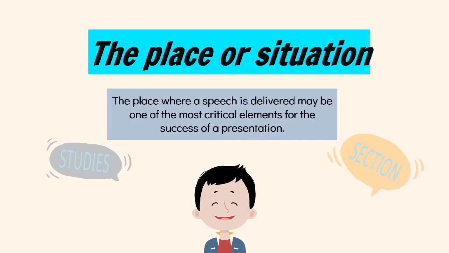The last element is the place or situation or occasion. The place where a speech is delivered may be one of the most critical elements for the success of a presentation. So, kailangan, bago pa man din yung mismong event, i-check mo na yung venue para malaman mo kung well-ventilated ba, okay ba yung lighting, paano yung arrangement ng mga upuan or mga tables. Kailangan lahat ng details ay under control para smooth ang flow ng public speaking.